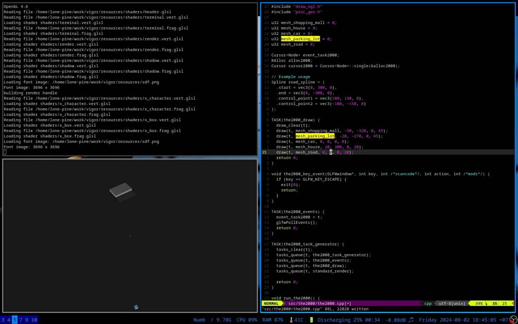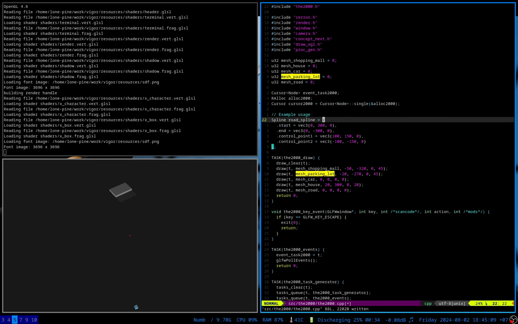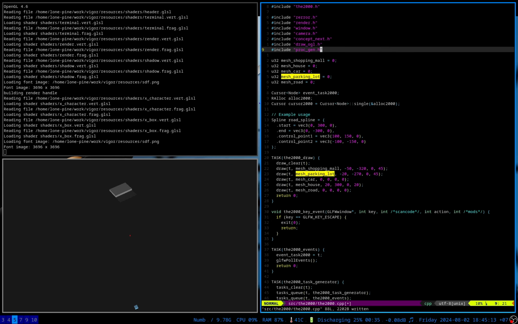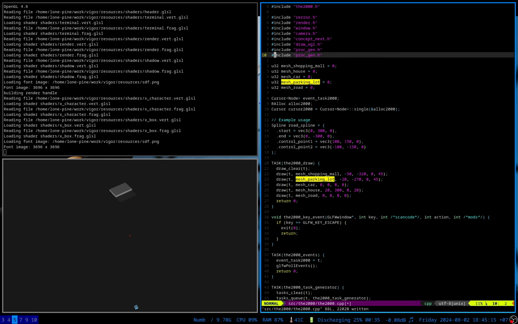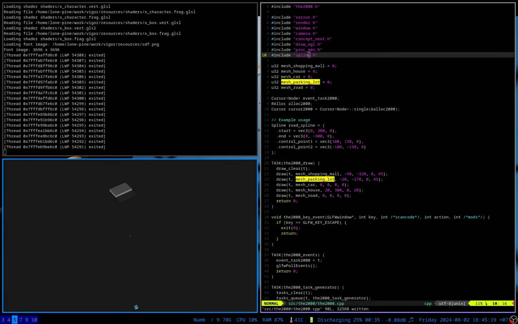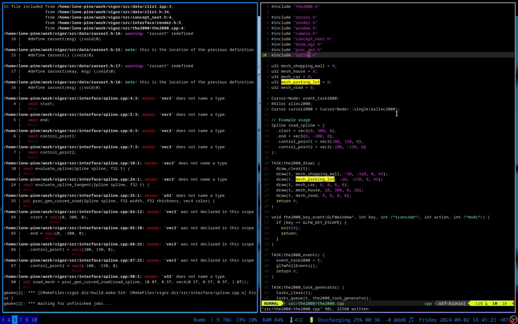We're going to put the road at 0, 0 with no rotation. We need a spline.h. Now, if AI did this right, it'll all compile.